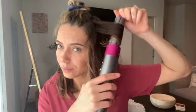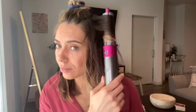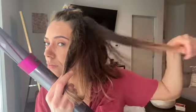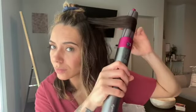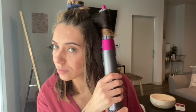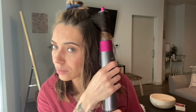That's another thing, that even when I take it out, it's just continuing to blow on the hair, which I feel like is not helping it. See that? That's a great curl.